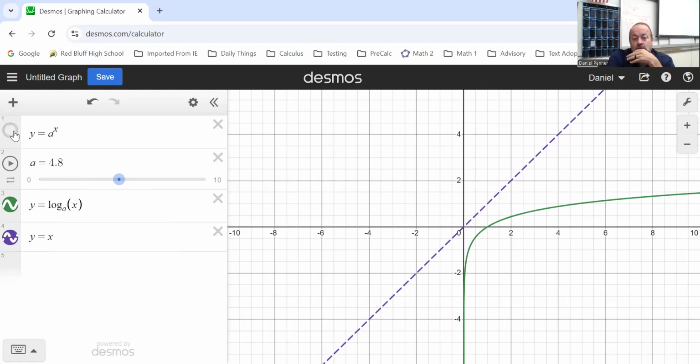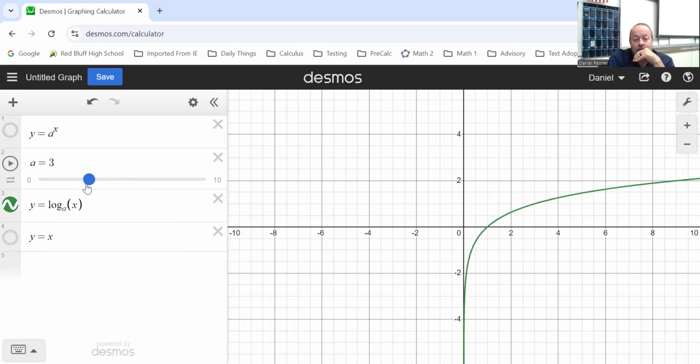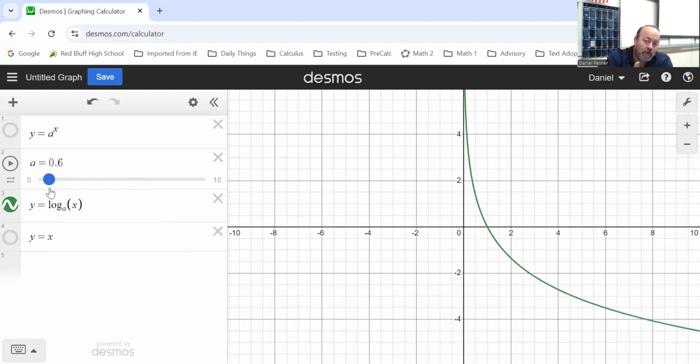Now I'm going to turn this off just so we don't have quite as much stuff going on. But yet again, you can see it doesn't matter what the value is. It still has a very strong asymptote at 0, right? And the bigger the value is, the stronger that asymptote is, but it still is getting close. I guess the more rapidly it approaches it, if we go to those values between 0 and 1, it just has kind of flipped the value over, but it still is getting close to 0, but never touching 0 because that's where it came from in the exponential story.